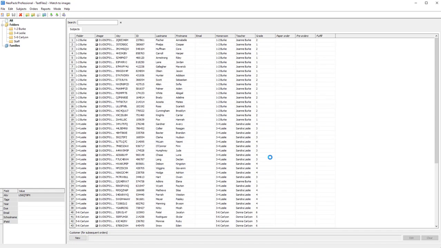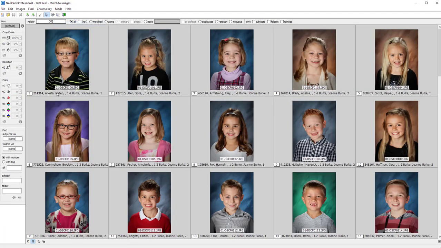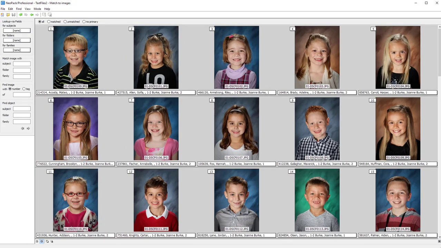Data's coming in as before, but this time notice we have matched to the images as well. You can see in details mode itself, the image column has the file name in there. If we go to images mode, you can see data's underneath the images, and if we go to match mode, everything's nicely matched. So we've used our text file in this example to not just bring in the data, but also match it to the images we had. Okay, let's take this a step further in the next job.